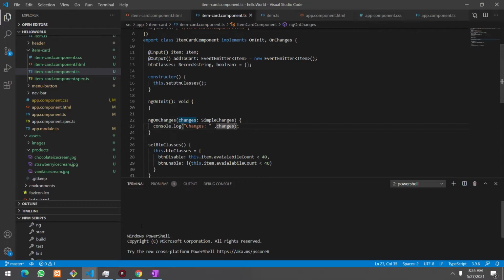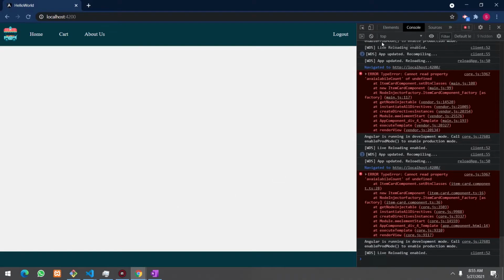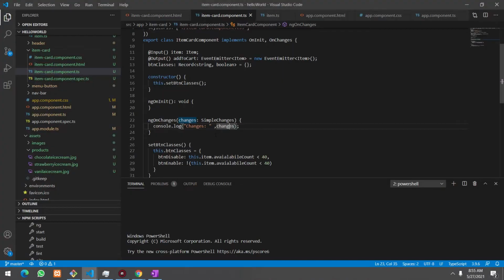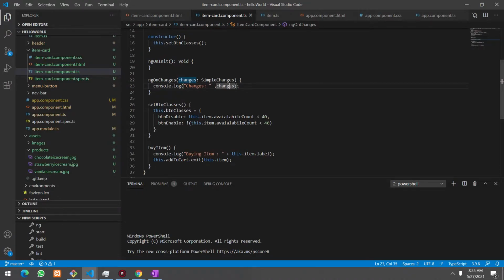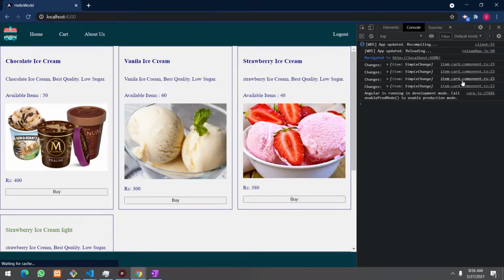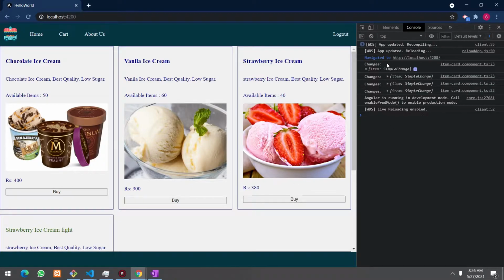After we save our application, first I will comment out this since there is some error. Okay, now you can see that the changes appear. There are four changes, since there are four instances of our item card.